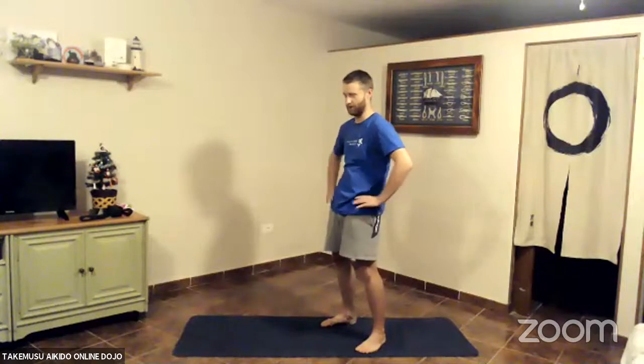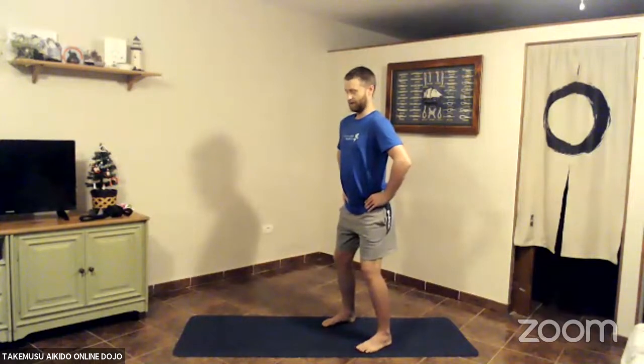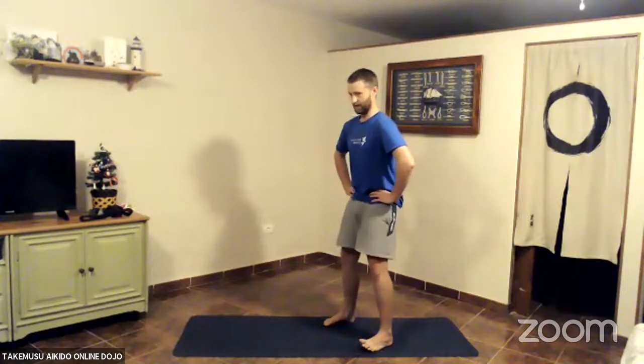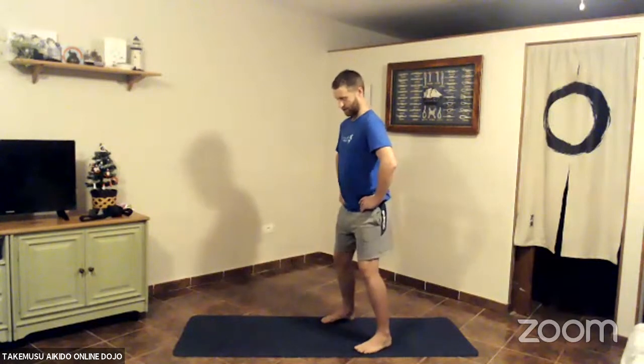Okay, we'll just go specific to the hips. So just pull the hips, kind of tuck them forward, tuck the pelvis, and then tilt it forwards. You might find it's easier to have the hands on the hips just so you can kind of feel. And then again, tuck the tailbone. And then tilt forwards.